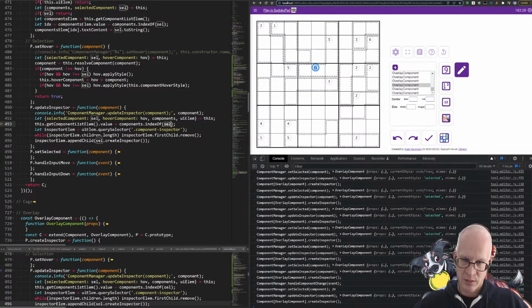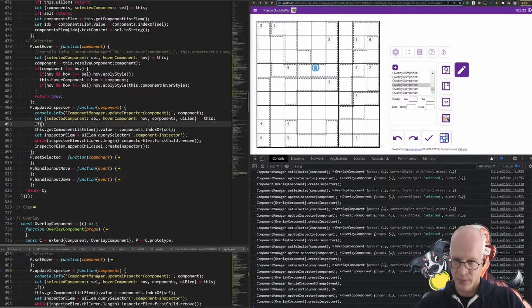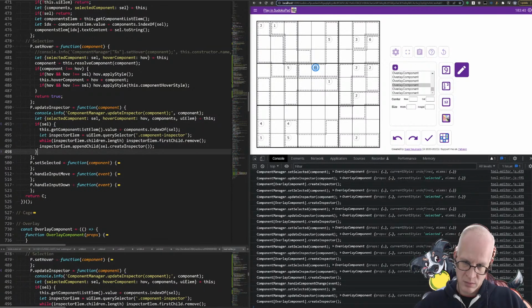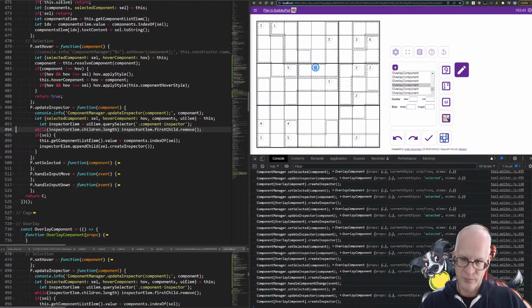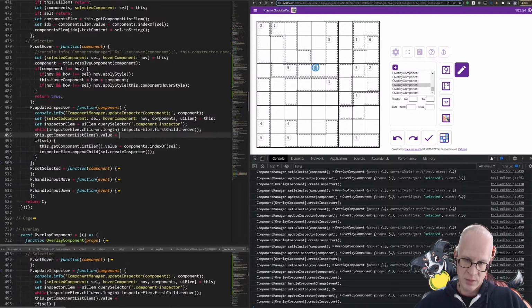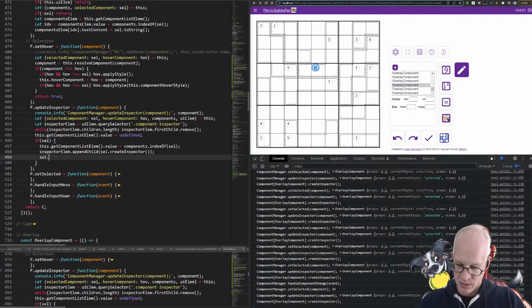Update inspector. So if cell, we do all this. Well, this we still do. We clear out the inspector. We'll do this. And we can just equals undefined, I guess. I don't know how that works. And then cell.update inspector.